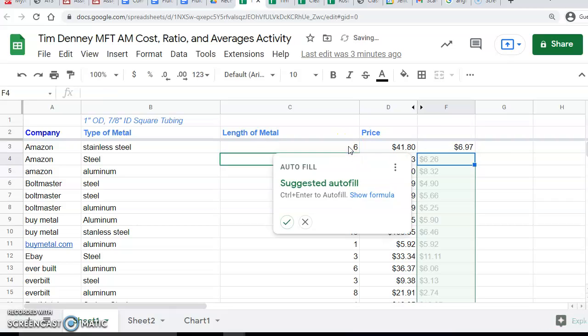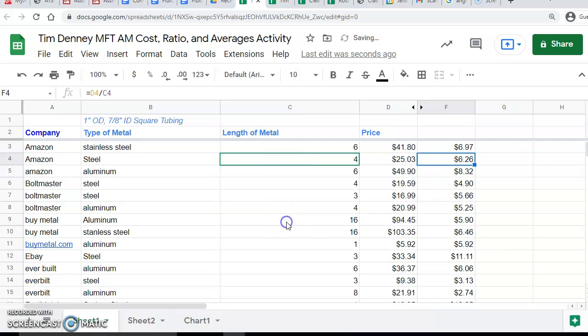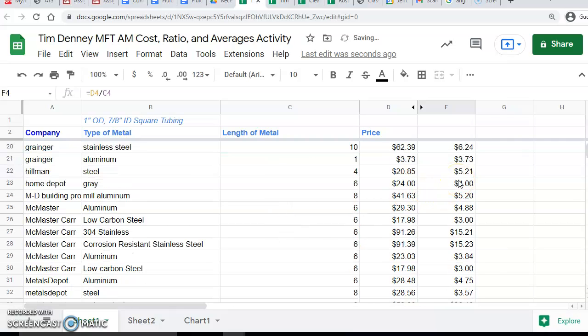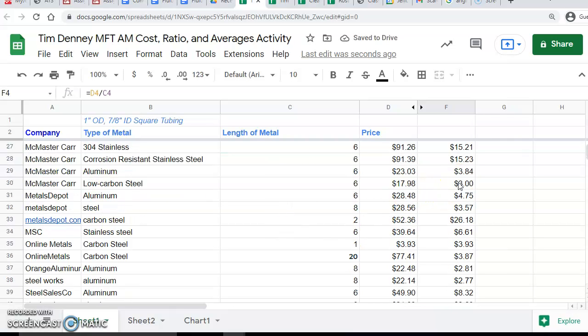Now if I push enter, okay, it automatically calculates, hey, how much? $6.97 per 1 foot. A lot of times they'll give you a good autofill too, and it says, hey, I noticed you did something up above there mathematically. I'm curious, do you want to do the same thing for every single record you got here? And in this case, yeah, we do. So I could push this check mark and wada bing, it calculates them all for me right away.